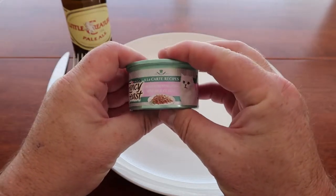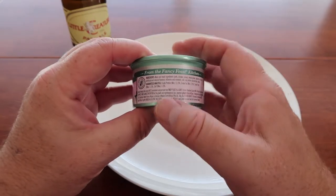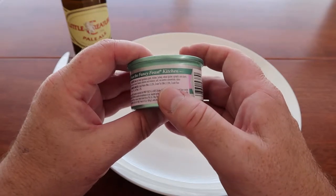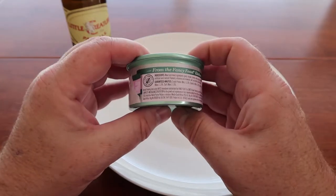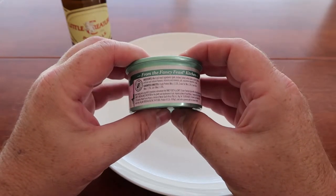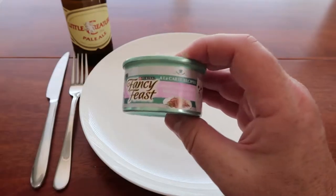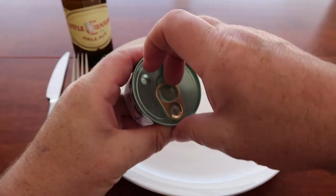So it's Chicken Florentine cuisine with a delicate sauce. As it says, the ingredients include meat and meat ingredients including pork, chicken and turkey, wheat, gluten, spinach, cornstarch, artificial and natural flavours, vitamins and minerals and so on. 11% protein — that sounds pretty good. We just need to get into it, so we'll crack this baby open.